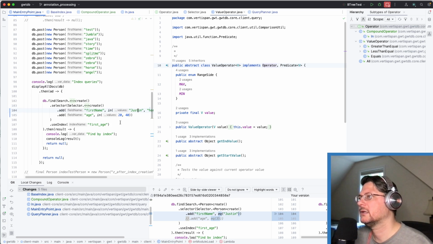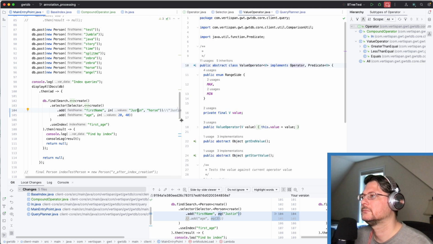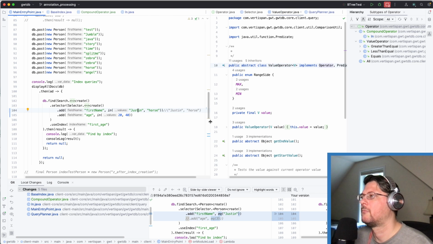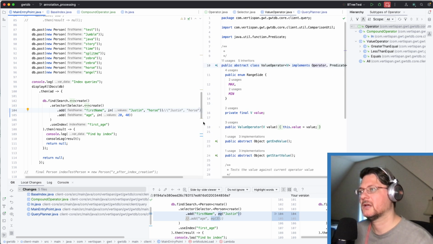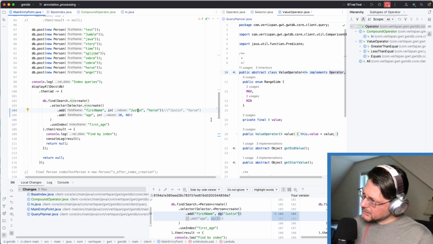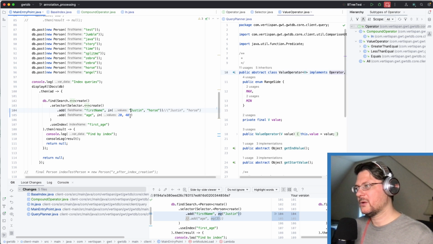So if we are in, let's force it to not be operators at first, because I think it would be weird to say in greater than.